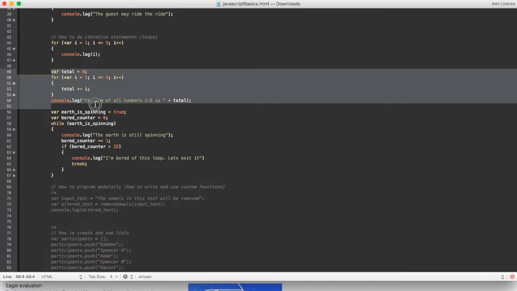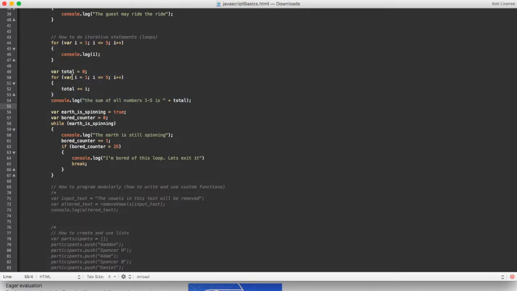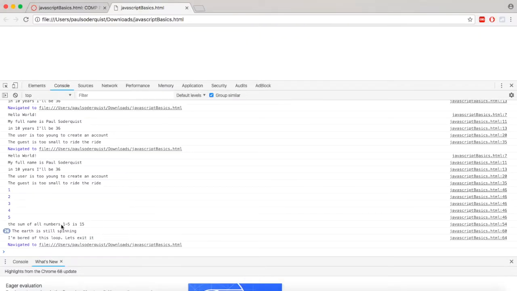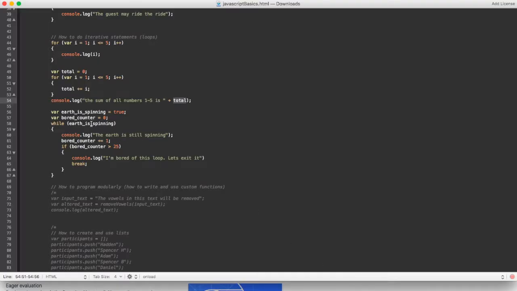So the rest of it, apparently it's going to add up all of the numbers 1 through 5. And then it's going to say the sum of all those numbers is, and whatever that sum total is. So let's just check what it said for that. It said the sum of all numbers 1 through 5 is 15. And if you do the math yourself, you'll find that that is correct. Good. Okay, let's go back to the code.